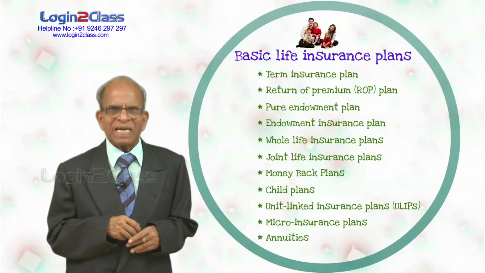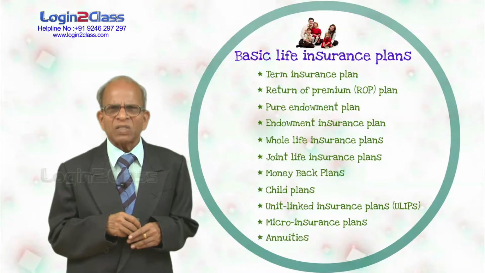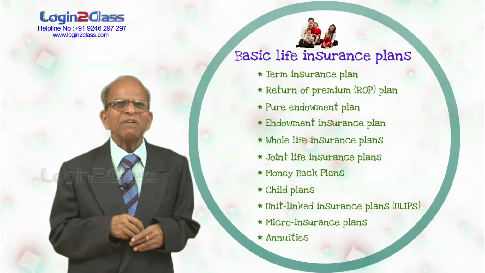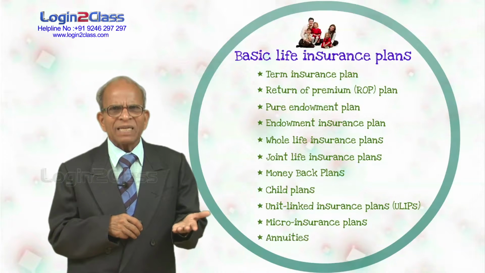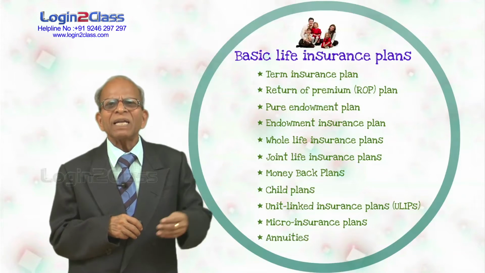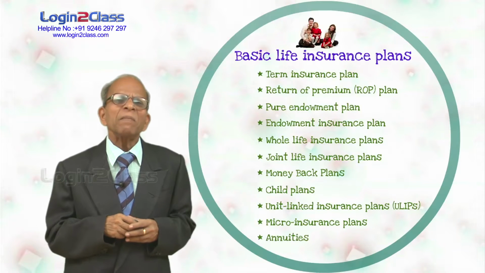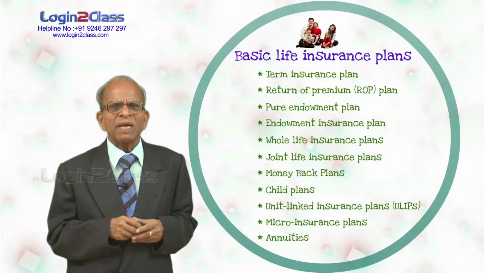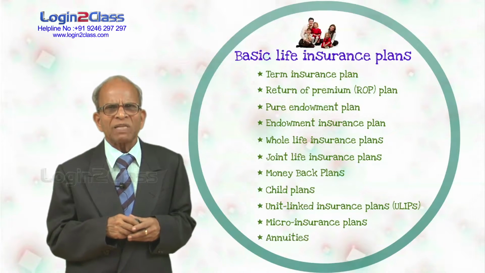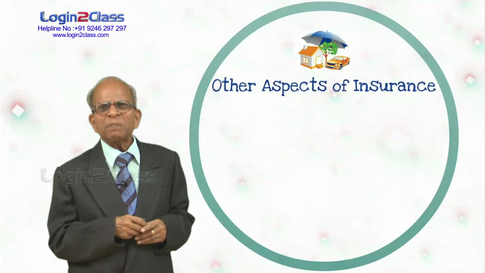Even if the customer dies shortly after taking the annuity, there will be minimum guarantee for 10 years or 20 years. They will ask you, do you want a guaranteed life annuity? So we pay the pension at least for 10 years, at least for 20 years and thereafter as long as you live. So life annuity also is there and the minimum guarantee is also there. And it is for you to choose the options and which you prefer most or which you think will serve your purpose more. Then there are some other aspects of insurance.